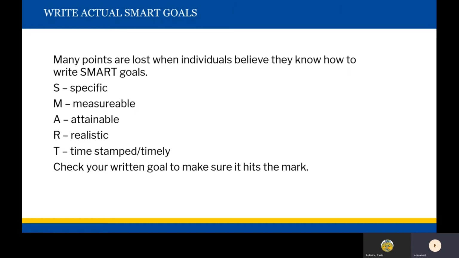Again, I don't sit there coming up with SMART goals for these activities. My kids write them. So I make sure that I leave myself enough time to check them and then kind of step away from them and then check them again to make sure, and have them trade and check each other's SMART goals to make sure that they are really SMART goals. They are very specific. If someone who knew nothing about your activity looked at these goals, would they know that they were a SMART goal?